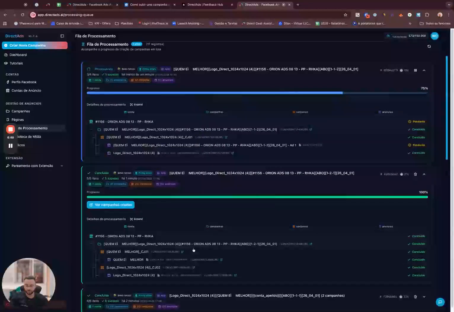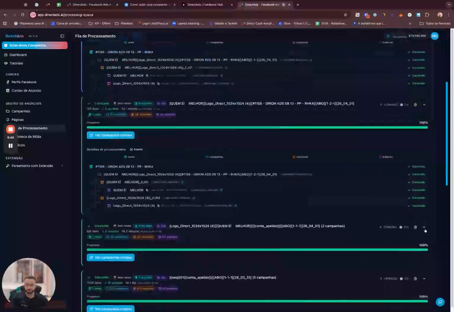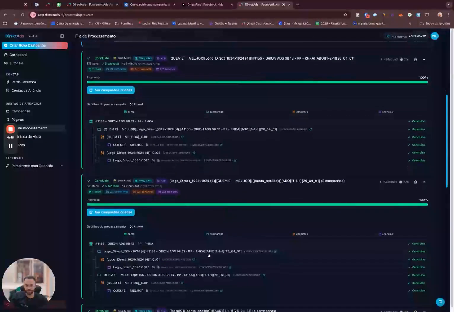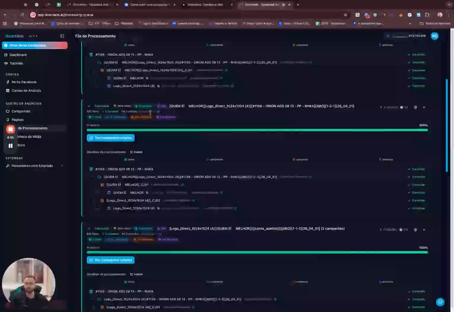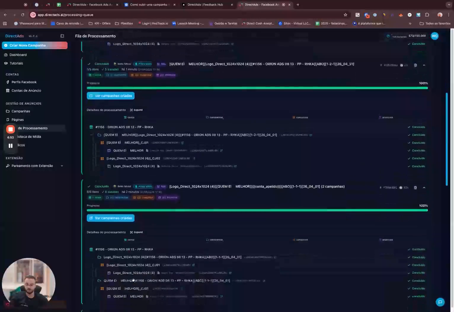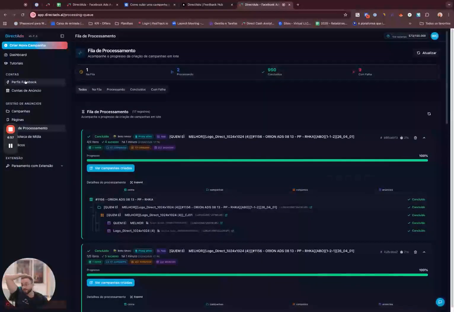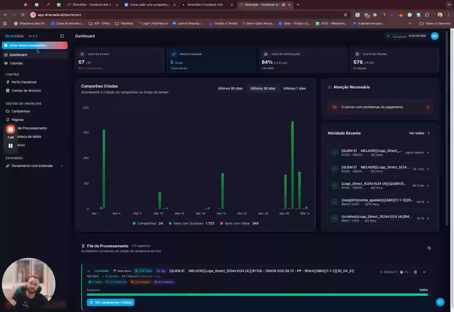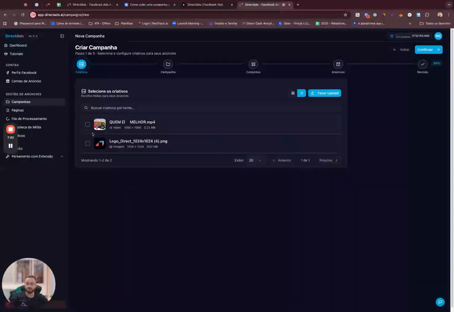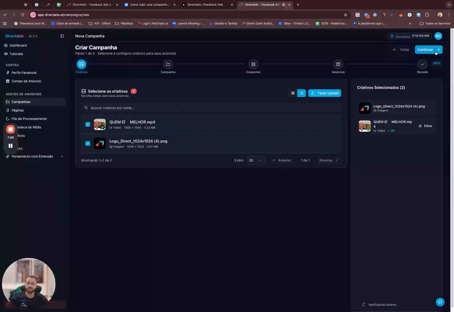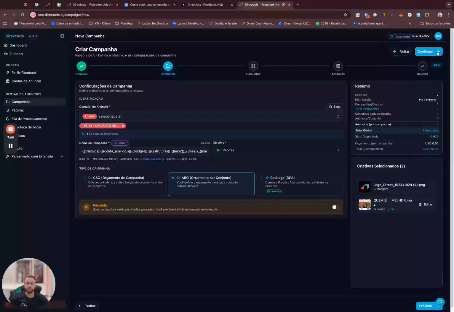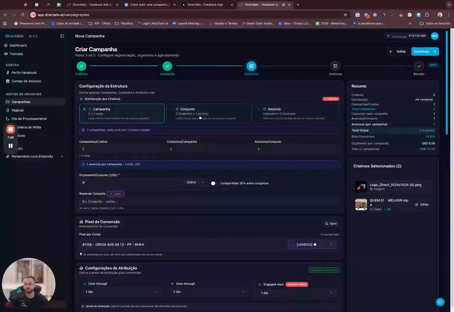It's already 1, 2 here because this naming convention is actually the same thing. How did the naming turn out? The naming for the campaign and the naming for the creative match. So exactly what I said. Great. So that's how it is. This is the most complex feature there, but it's also pretty simple. It's no big deal. In DirectAds, you can create multiple creatives and set up as many campaigns, ad sets, and ads as you want in a very simple and easy way.